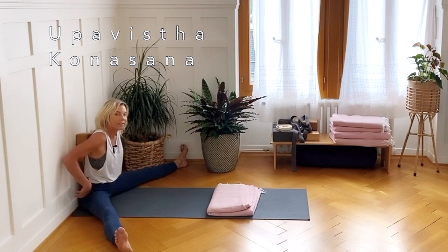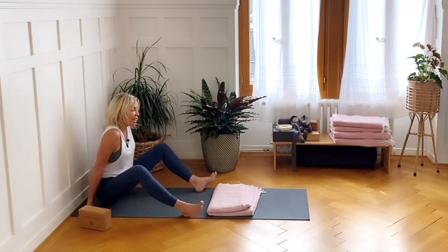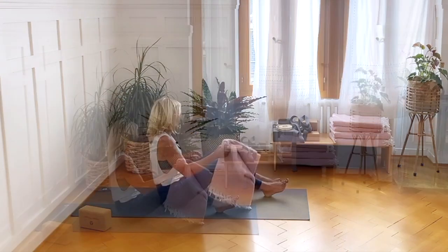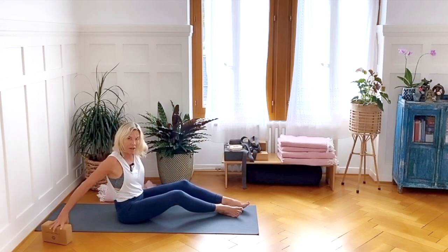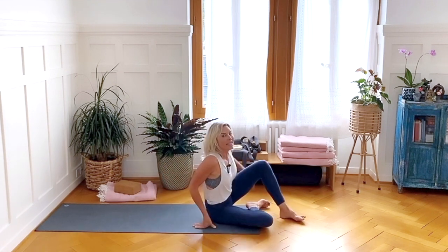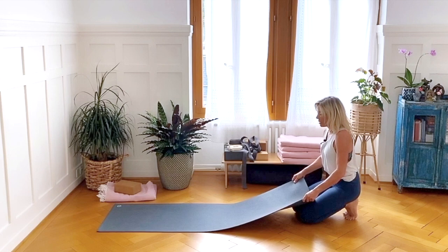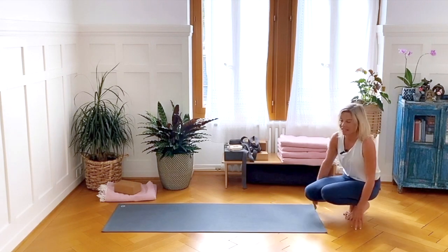And then exhale. And moving that. Okay, we're going to move away from the wall. Just do a little bit of core work here, keeping the sternum open and the upper back engaged. Paripurna Navasana and Ardha Paripurna Navasana.